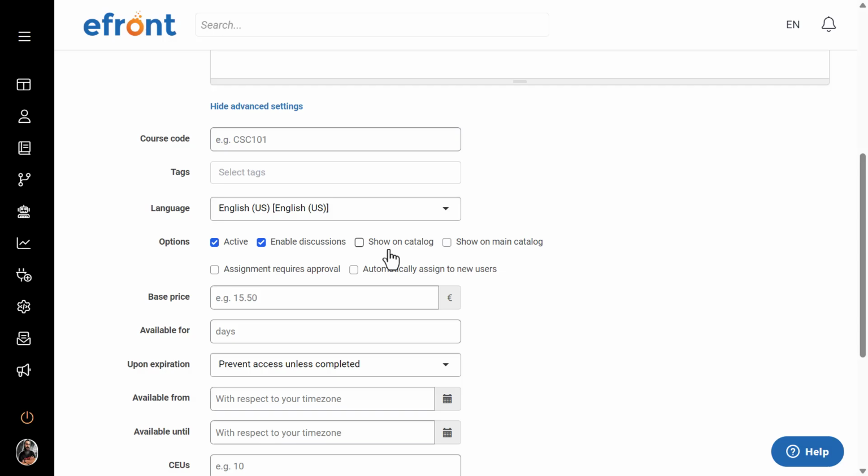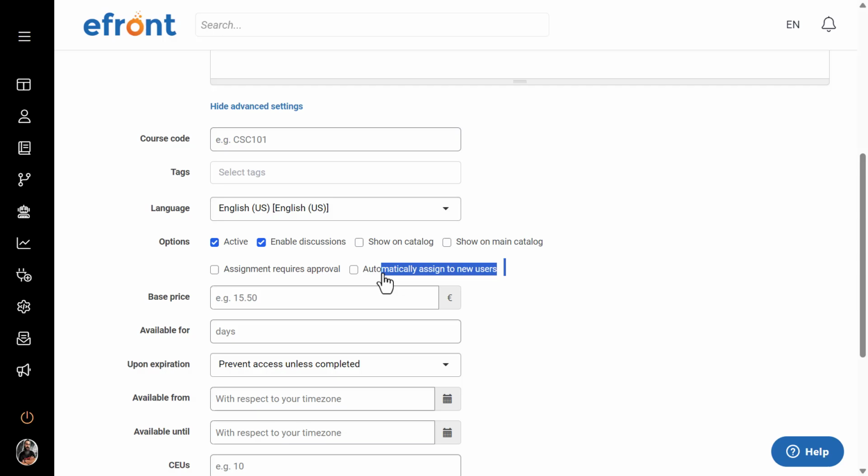I can give them the courses, but do I really want my learners to have access to these courses? Probably not. So what I would do is uncheck show on catalog and these courses are hidden from my learners. And then I could create a group for my managers and add these specific hidden courses to the group, click, like we showed before, on the button to enroll the people in the group to the courses, and now my managers in the managers group will be registered and will be able to participate and complete these courses. My learners would not be able to see them.